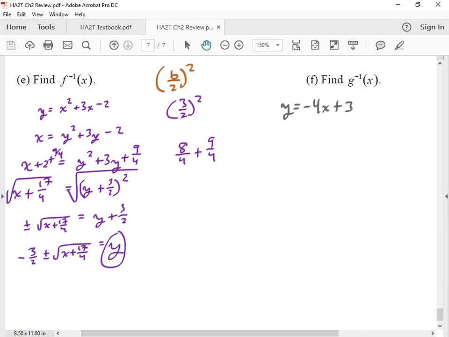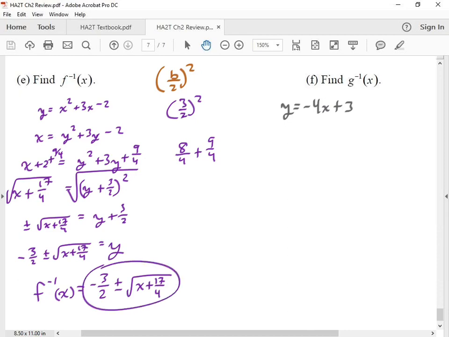Did I write y as a function of x? Yes and no. I did get the y alone, yay. But because there's plus or minus right there, this inverse function that I tried to write is not an inverse function because it doesn't pass the vertical line test. It doesn't pass the definition of a function. If I plug in an x value, I get 2 y values, and that's not a function. So this is the answer, but it's not a function.